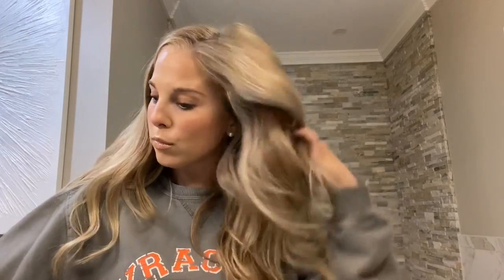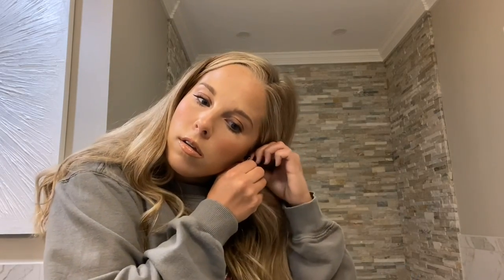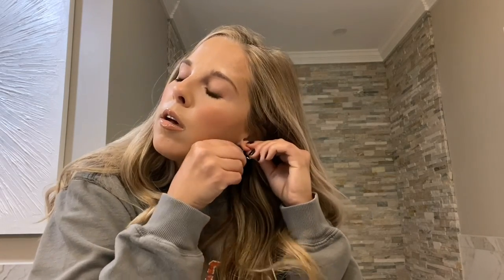And that's it. And then I'll put some earrings on because I always change my earrings. And today I think I'm going to change it to, I love these earrings. I've been loving Uncommon James lately. I don't know why, but I have. And I have a few earrings that I love. And these ones are so classic. I don't even know the name of them, but they're really nice. But my friend bought them, and then I'm like, where'd you get them? He's like, Uncommon James. I'm like, oh, okay. So then I bought like 100 things because you know me.